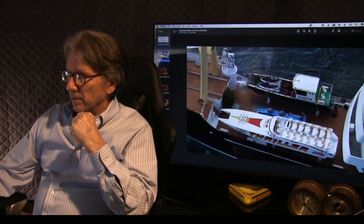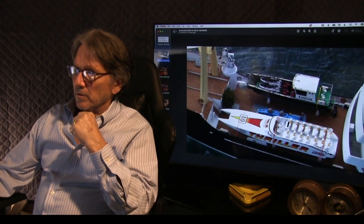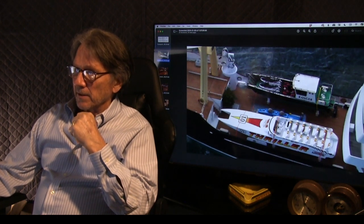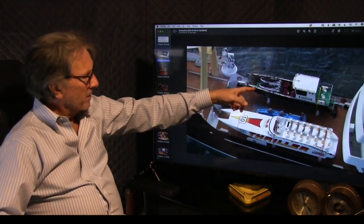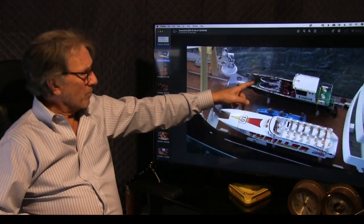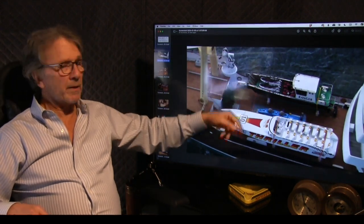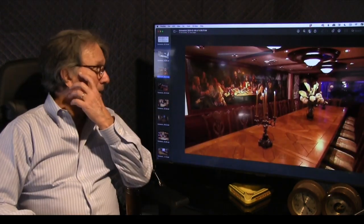So here's the midship area. They have some sort of thrill seeker vessel here. I'm not sure who would want that. This, you can see, is a landing vessel, and it's got a ramp on the front. They've got Sea-Doos on there, but typically you'd have ATVs or motorcycles or other kinds of toys that you could take to the beach. Here you can see what I'm talking about in the theme.